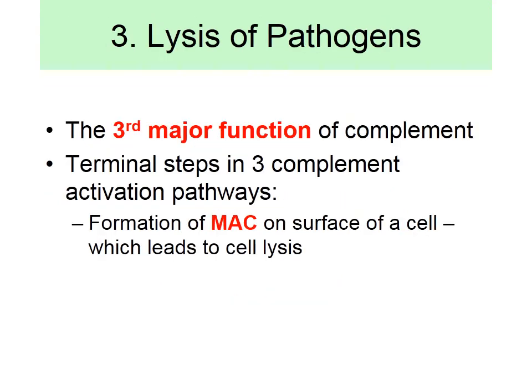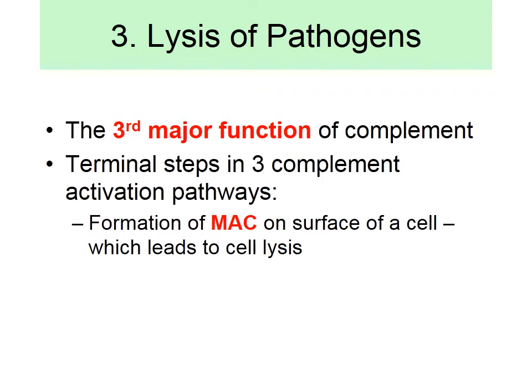they will cause lysis of pathogens, because we need to kill the pathogens. They are injurious to us. In this case, as we discussed earlier, without going into much detail, C5b-9 polymerize and form a membrane attack complex, which is called MAC, on the surface of the cell. This leads to osmotic disequilibrium, with water and ions moving in and out, causing total disruption of the cell membrane, and then the bacteria, of course, will die.